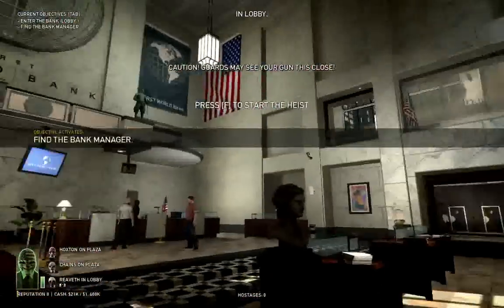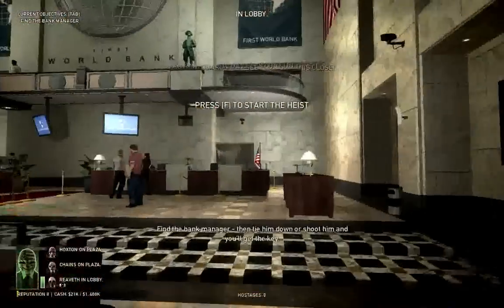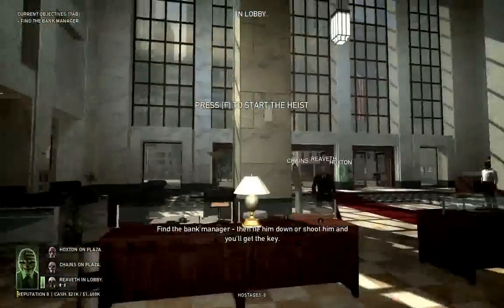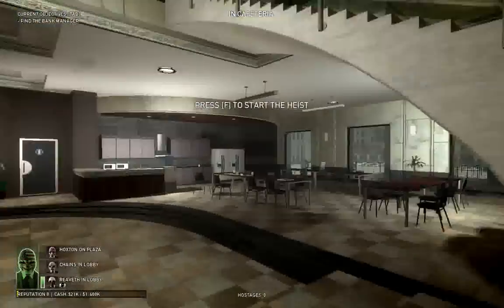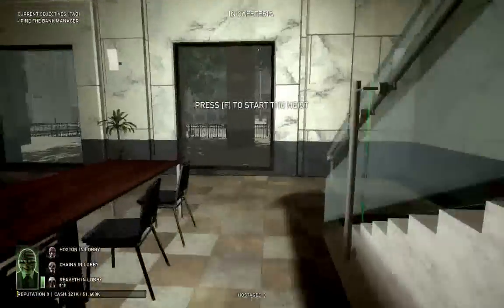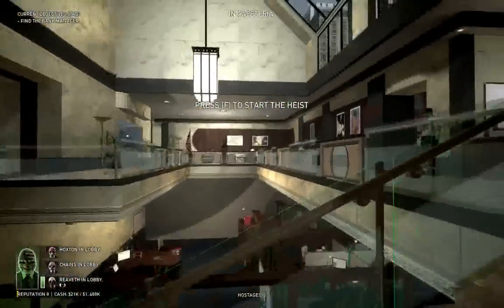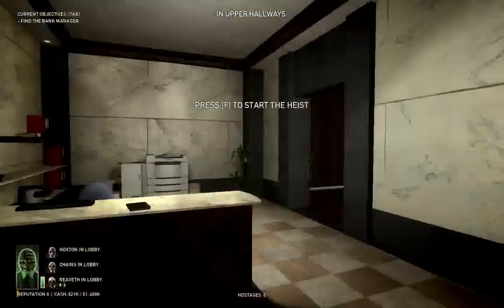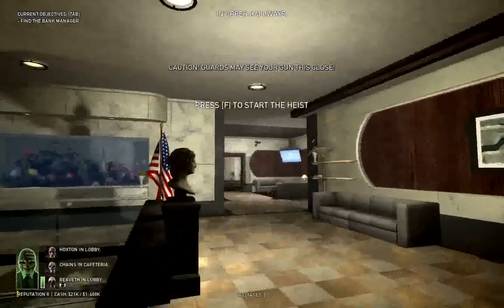Let's just scope out the place a little. Okay, we've got the vault to the left, three cameras. The server room upstairs to the right. Find the bank manager, then be ready to shoot when cameras out and get the key cards. Keep looking for security cameras and shoot them down. Okay. I'm in the cafeteria. Not many people here. So, just scope out the place first. Make sure that we know where the cameras are.